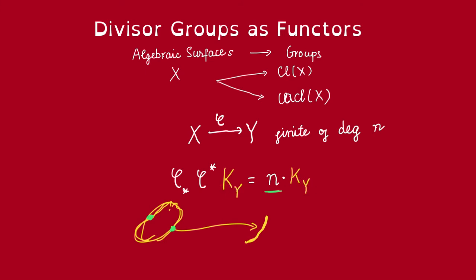Now, if additionally we ask that this map be étale, i.e., it's going to be an isomorphism on tangent spaces, then the canonical divisor must pullback to canonical divisor, so this should be K_X. Why is that? Because the canonical divisor just comes from the cotangent bundle, and for an étale morphism, by definition, the tangent spaces have to be isomorphic. So the pullback of the canonical class K_Y must be the canonical class K_X. Thus, we have the following identity for étale maps: that the push-forward of the canonical class of X is just degree of φ multiplied with the canonical class of Y.